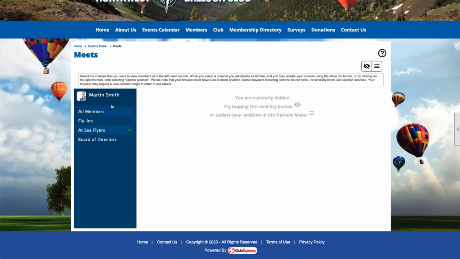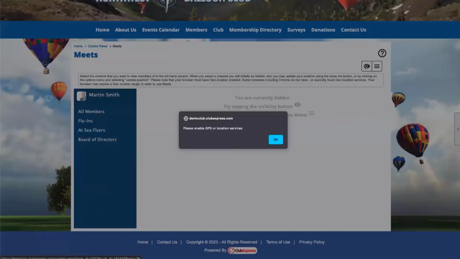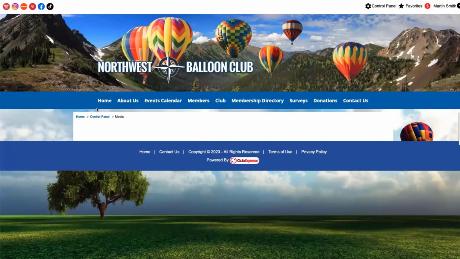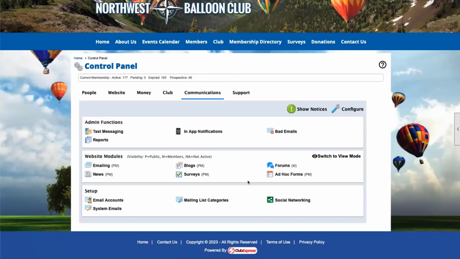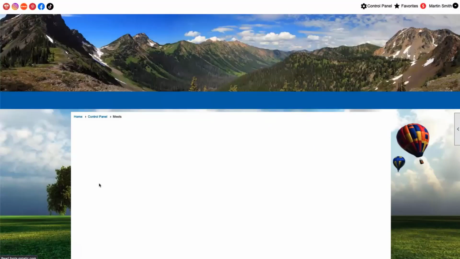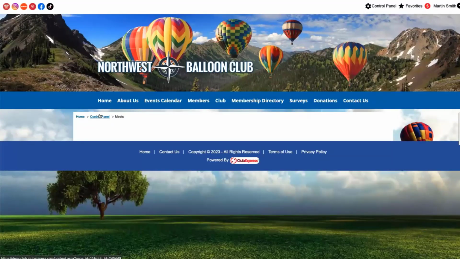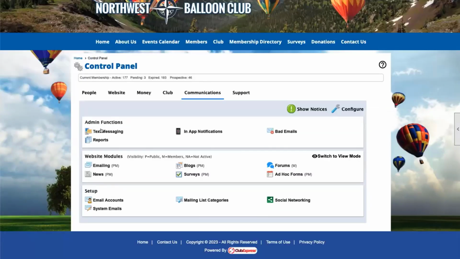It's going to work the same way it does in the app. You can turn on the eyeball. Oh, it's going to let me. I have to turn on GPS. I accidentally blocked GPS, so it might not let me go back in. Yep, that's my fault. If you choose to not allow your browser to access GPS, it's not going to let you use that function. So that's my bad.